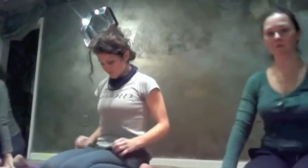So from hero's pose, if we want to step forward a little bit because we'll go back, you can just feel the opening take place in your knees. If you do have knee issues, then come up a little bit higher and just allow that stretch to work its way into your knees from there. If you have the space and you desire to move further back, you're welcome to slowly bring the elbows down.